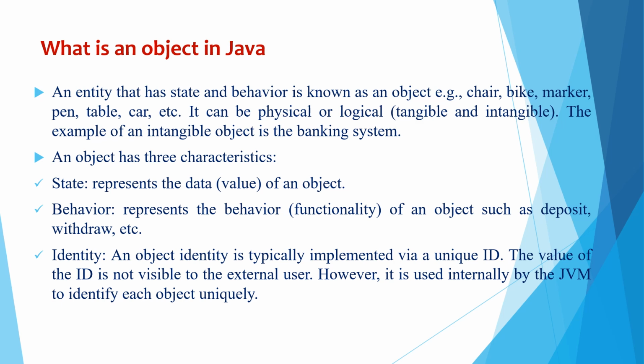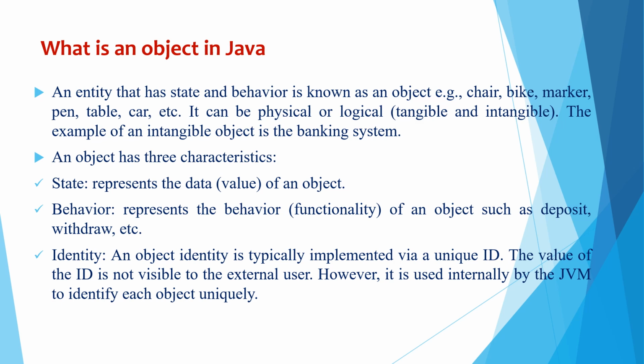Class, now what is a class? What are classes and objects in Java? Class is basically a set of objects which shares common characteristics, behavior, and common attributes. Class is not a real world entity. Actually, it is just a blueprint or prototype from which the objects are created. Class also does not occupy memory.